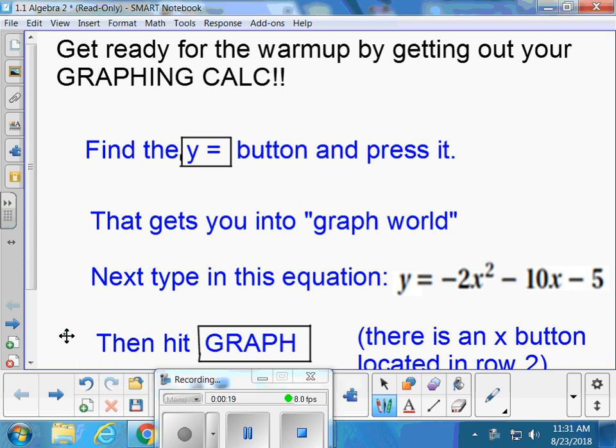Okay, so did we all locate the gateway to graph world button, the y equals button? Once you're in there, you have a bunch of places you can put equations in. You could actually graph more than 10 lines, I think. I don't know how many slots there are, but there's a lot. We're only going to graph one at a time to start today. This is the equation of the first one that we're going to graph. Go ahead and type this equation in that y1 slot, and I'll put up my big calculator so you can see what your equation looks like.